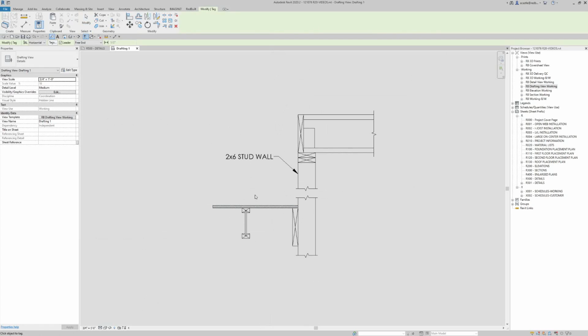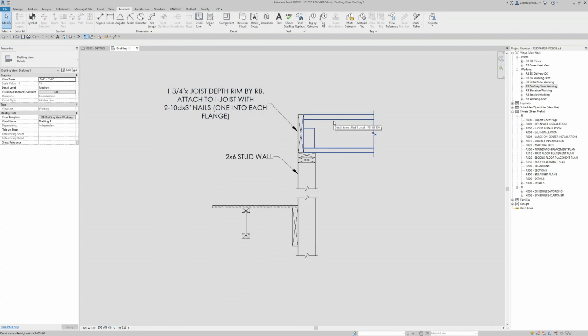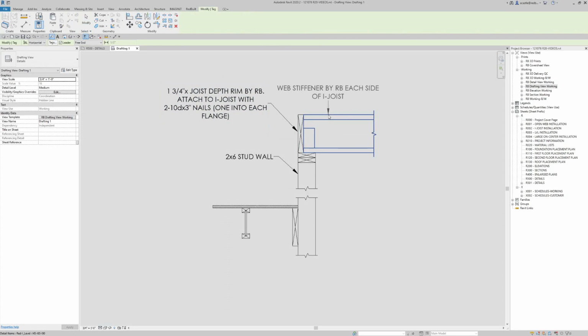Many other items here. Plywood has one. This is being called as a blocking panel, so that doesn't work out as well. The rim has our long note. For the joist, it calls out the stiffener, and sometimes you can tab through the items. If this was to have a hanger, I could tab through and pick hanger, and it was hanger by RB.